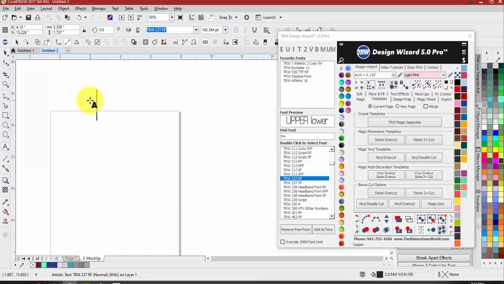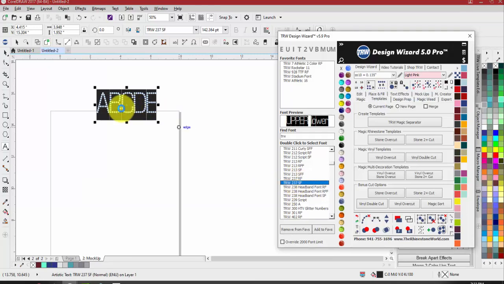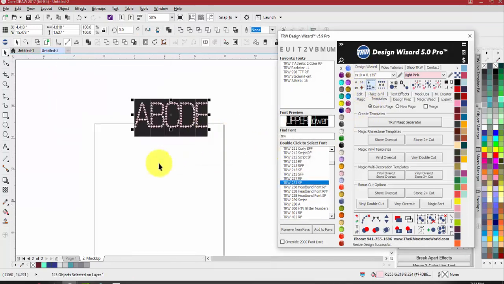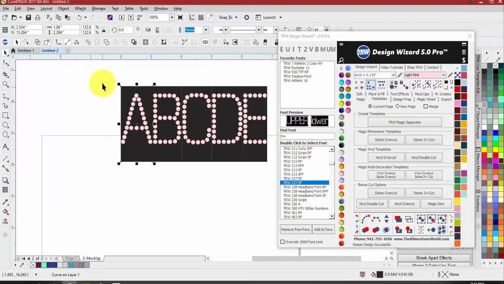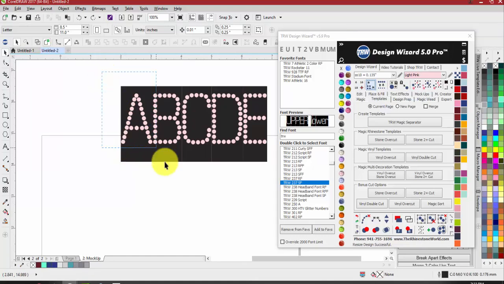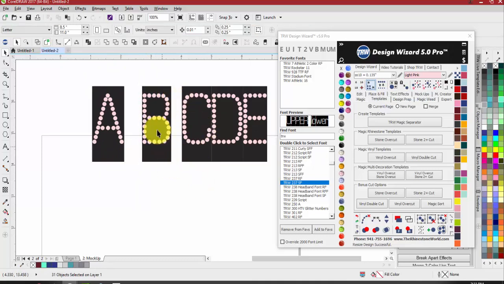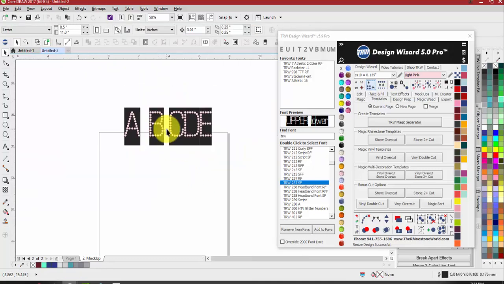I just cut out the entire alphabet at once using the SF, because the SF would put boxes around each letter. And then I could still hit resize, hit yes, and then each one of these would be its own template. And I would just move them around to spell anything I wanted.